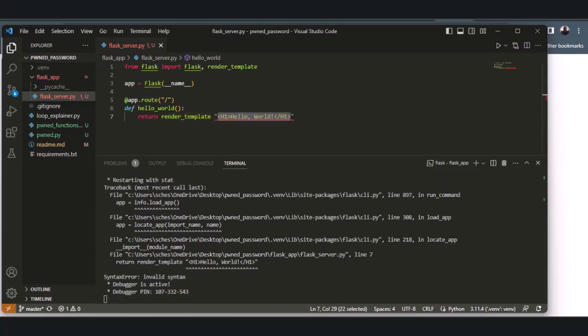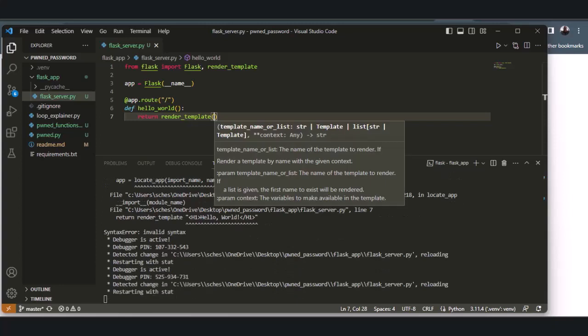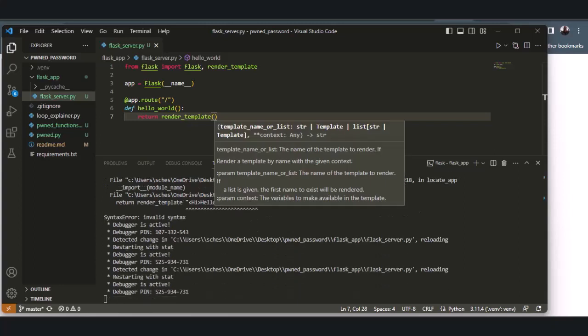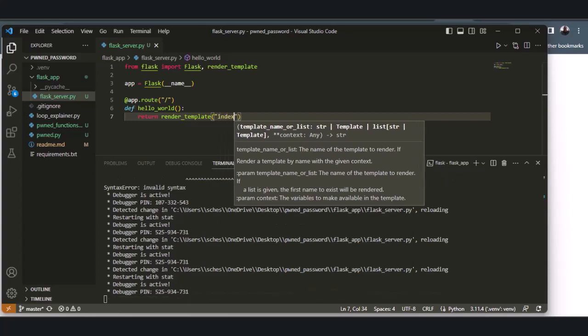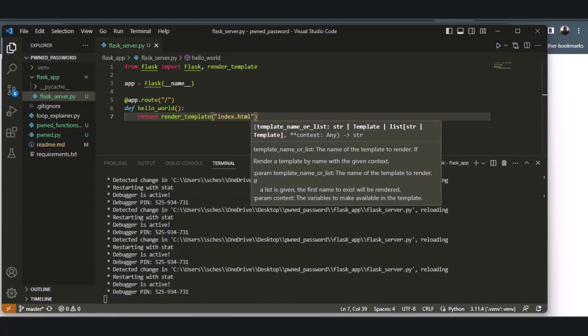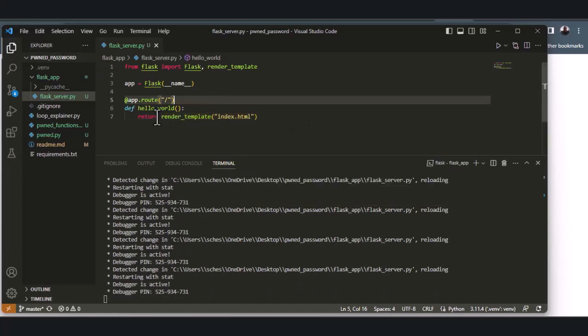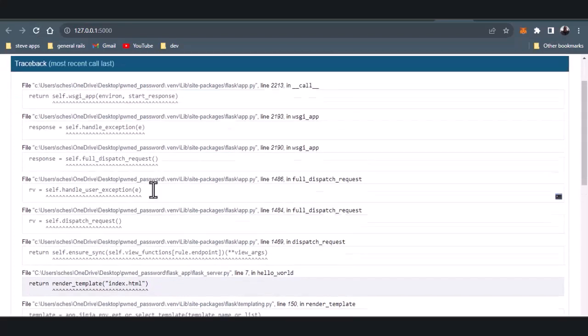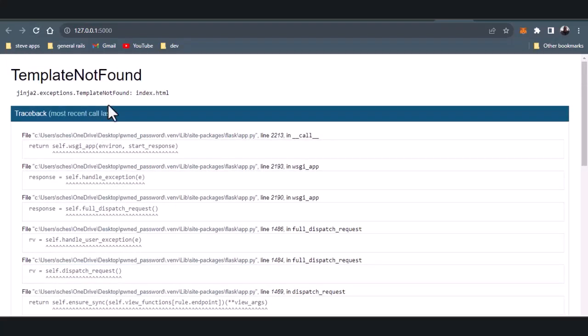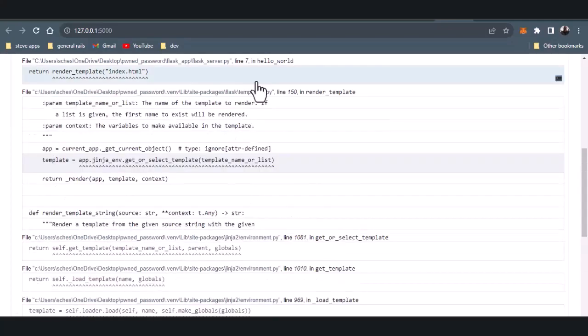And this render_template function takes arguments, right? So it's a method. We've got to put in our parentheses, and let's call it index. Put in a pair of quotes and say index.html. This is going to be the name of our HTML file. So it's still not going to work. Right now, if we refresh this, we've got a broken page. Because we're running in debug, we can see it's saying template not found: index.html.